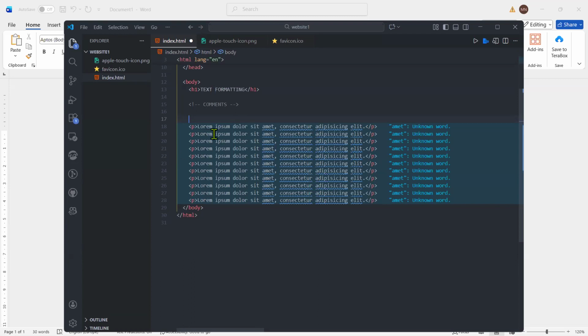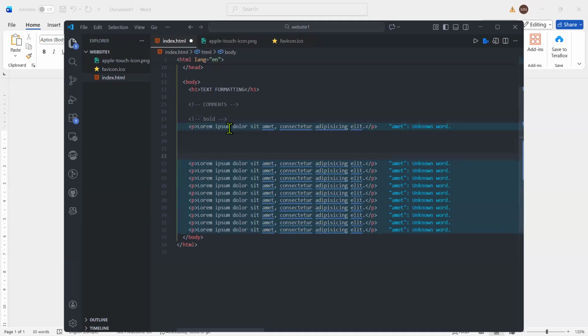And let's say we are going to concentrate on the first letter, this lorem letter. So for instance, I can put a comment and say I want to write bold, right? Then I highlight it and press Ctrl+/. So I'm going to apply bold on this paragraph. Let's highlight where we want to apply that bold. We want to apply it on this lorem, so we make sure this lorem is inside the elements of that bold.